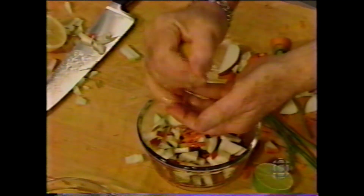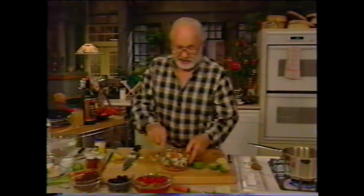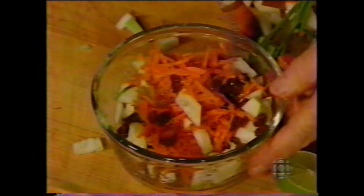And figure that you're going to put the juice of half a lemon in there. Squeeze it through your fingers so you catch the pips. Get rid of the pips. And there you are. Toss it. Just let it sit for just a few minutes.